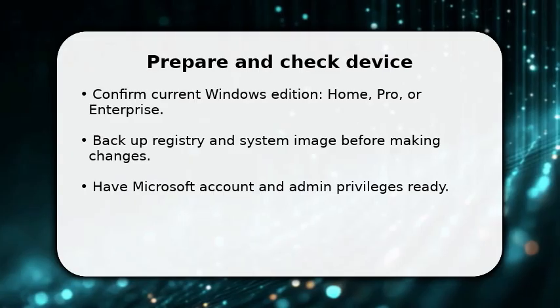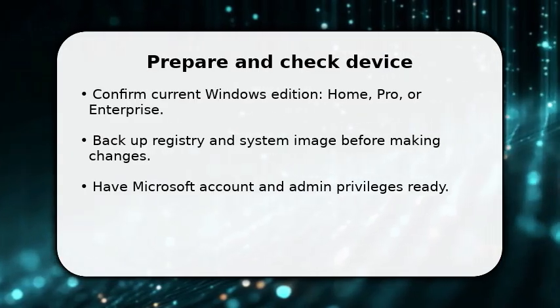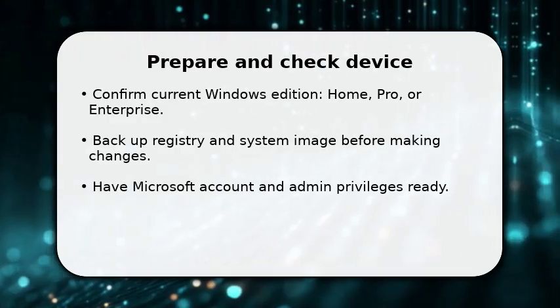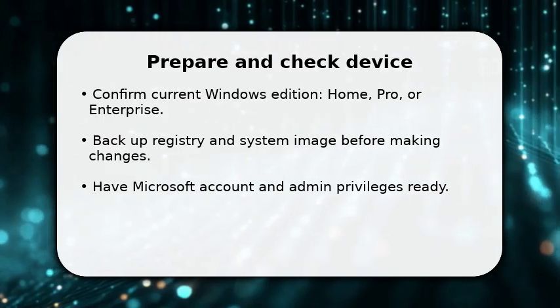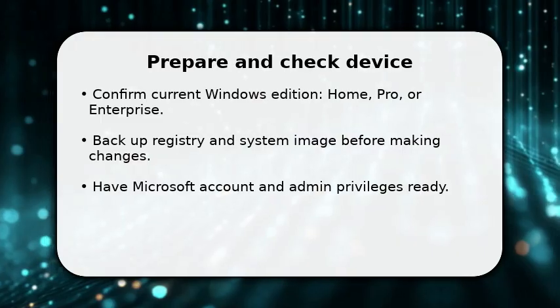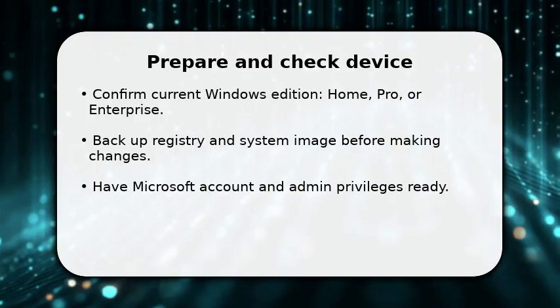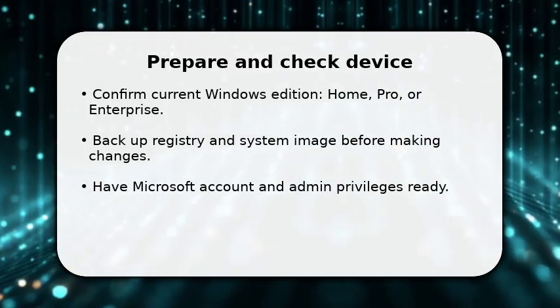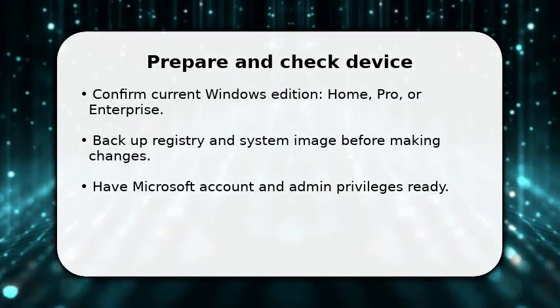You start by confirming the exact Windows 10 edition and edition key requirements. This matters because keys are edition-specific. Once done, sign into your Microsoft account and ensure you have administrator rights so activation can complete. Make a quick backup of your registry and a system image in case you need to revert. Don't waste time with unrelated setup. Get these essentials done first so the next steps will apply cleanly to your installed edition.